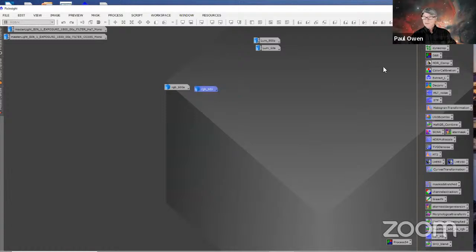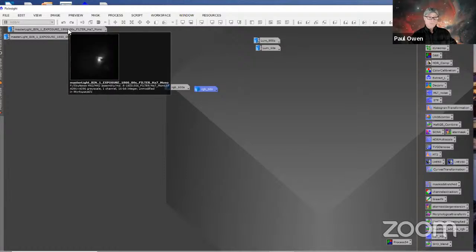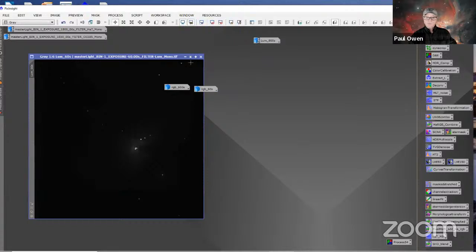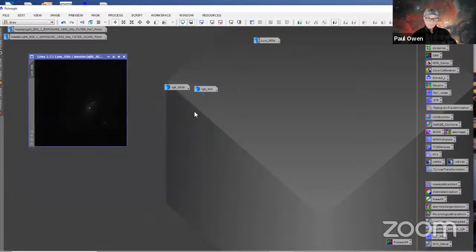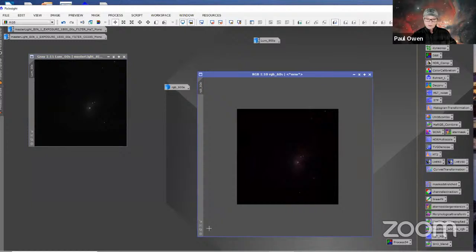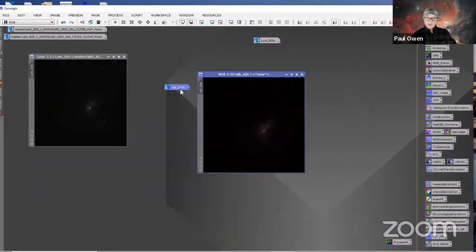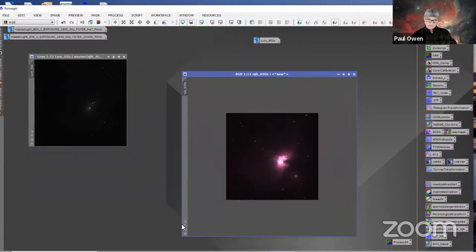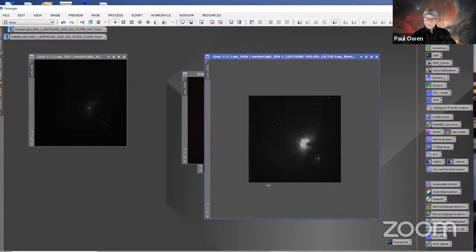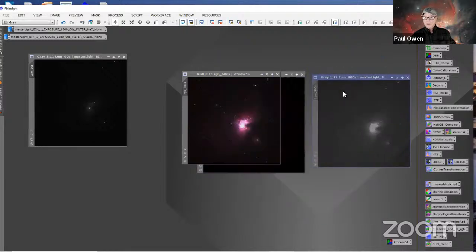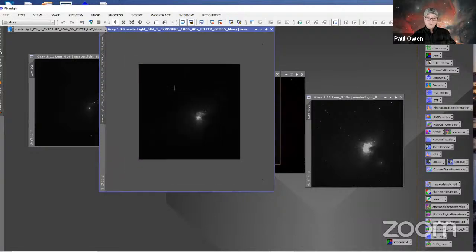So the first thing that we want to do with these, actually with all the images, I'm going to have to open them all. But I'll do that after. I'm just going to open them all to a very small size, because we have to do a dynamic crop on each and every one of them to make sure that they are all the same size when we crop them. And what cropping allows us to do is to get rid of stacking artifacts that show up in the images. When you stack 36 hours' worth of images, there are going to be times when the camera's not in the same position, so you will get some artifacts on the outer edges of your images. So I'm just going to shrink these all down a little bit.